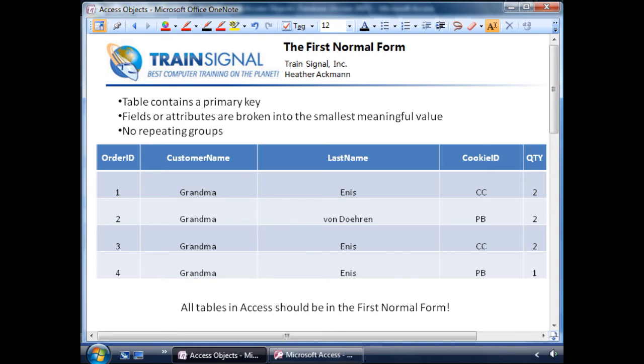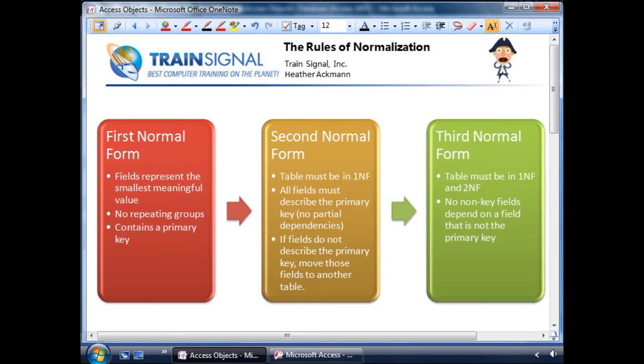If you plan on relating information from one table to another, to use a query to pull information together, to filter, to sort, you will have to at least follow this first normal form if you want Access to, well, be friendly.